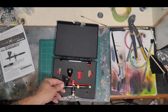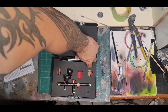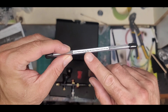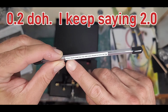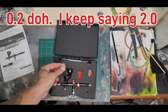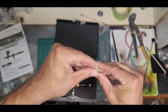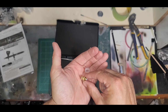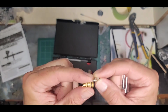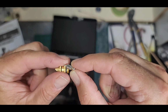There you go. It also comes with a cool two needle size. So let's see what this size is. This is the 2.0. You guys can see that. This is the 2.0 needle, which I would imagine will probably be my 2.0 needle set as far as my cap and my nozzle. So there you go. There's your nozzle setup.